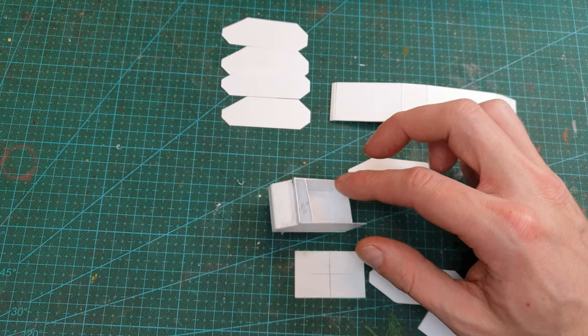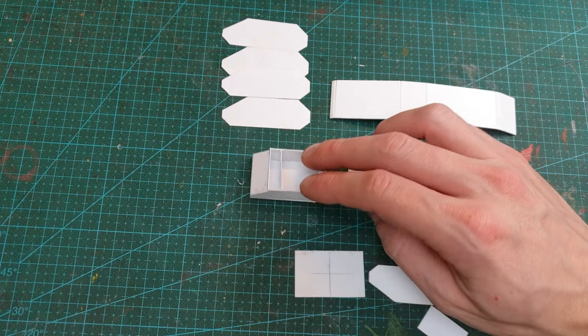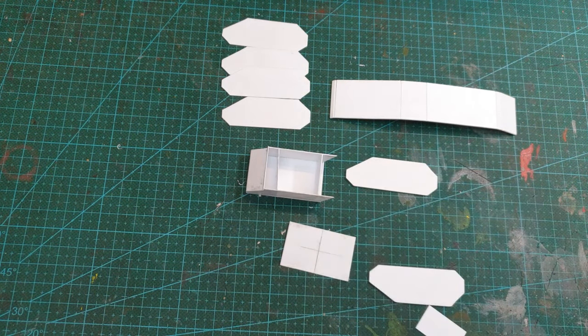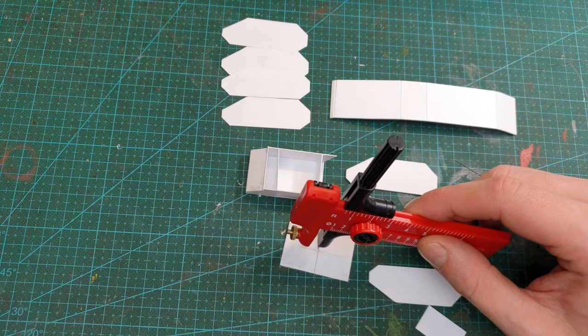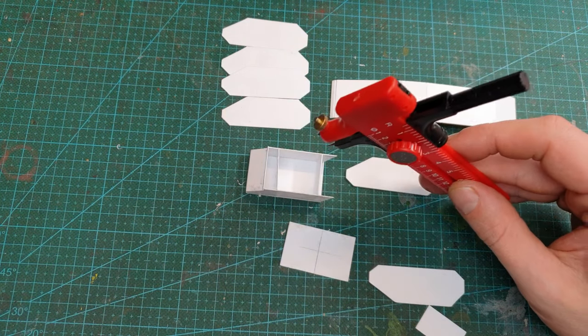So if you've already done this step, if you didn't watch the video through first and you just followed me as I was going, sorry, you're going to have to pull the roof off and do as I'm doing now. But yeah, we're going to cut that with the compass. Like I told you before, it's going to be 18 millimeter diameter that we're going to want to cut. And then it will accept other Grot tank turrets.